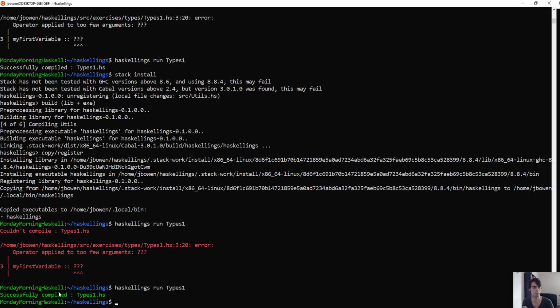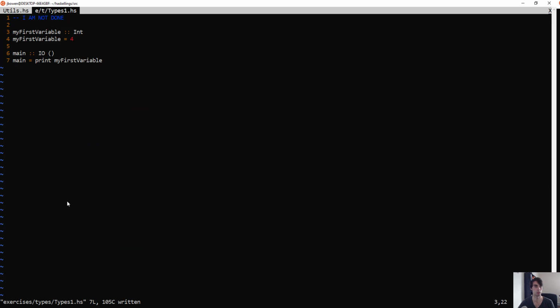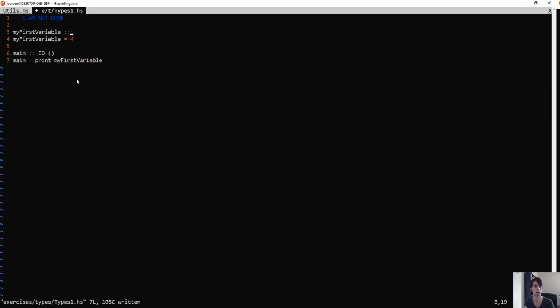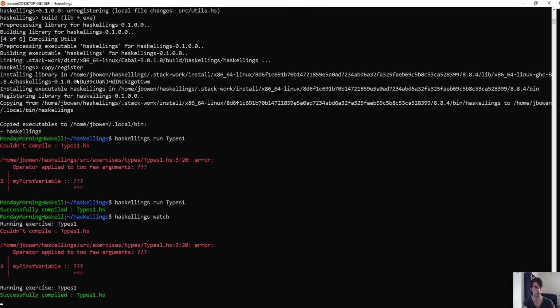That's really cool. It'll also work if we're in watch mode, just because we're sharing this function. Yep, we see it there. And now it says running exercise, and we see that it succeeds.